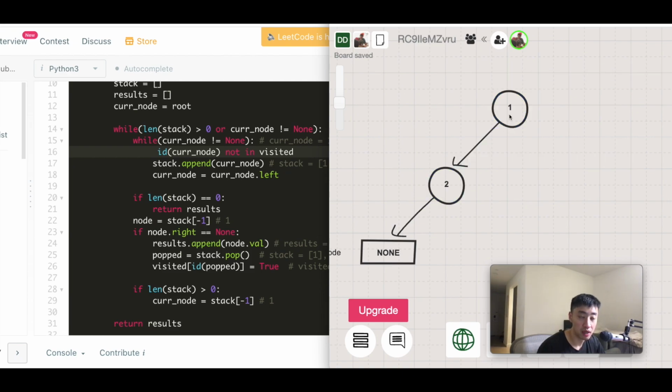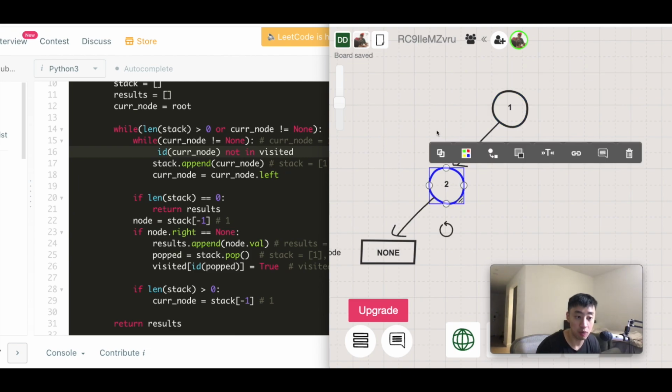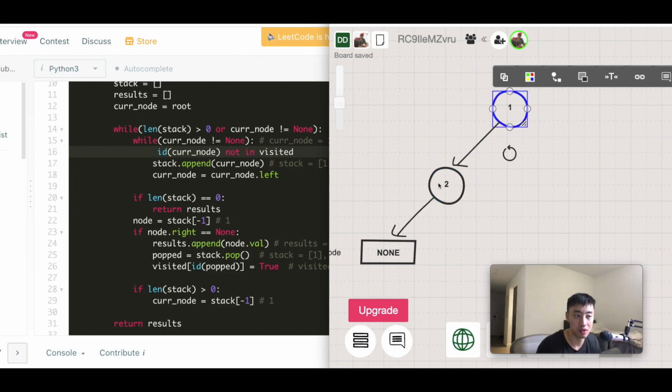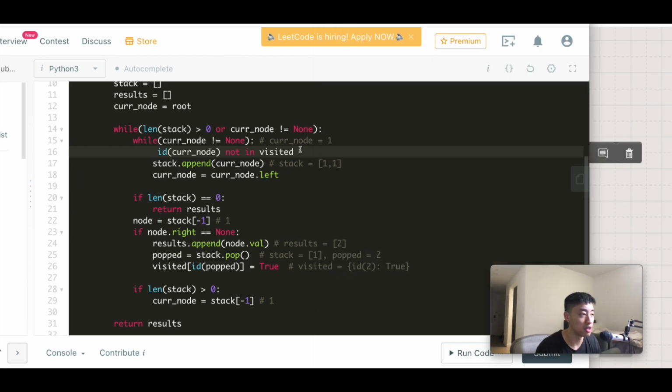So what if the left child of the node is visited? Because if that's the case, we don't want to travel down the left side, right? It makes sense. We're looking at 1, so let's try traveling down the left side. Look at 2. Oh, but we've already traveled down the left side. So we can just check the left node of this 1 node, and that should prevent us from performing that traversal down the left side. There might be a cleaner way of doing it, but for purposes of this exercise, let's try it like this.